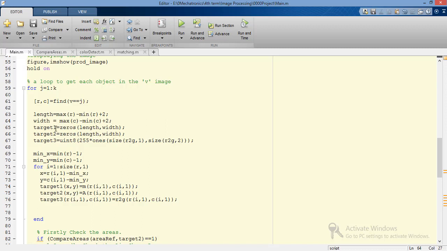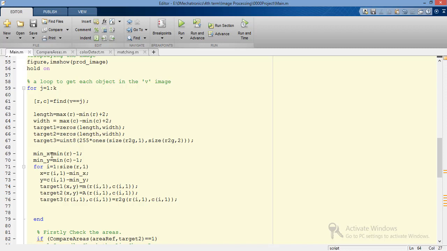Then target 1 will be a matrix of zeros with length and width dimensions. Target 2, again, I'll use it for something else. And target 3 will be a uint8 gray photo. It builds a gray photo with 250, which is a white photo.